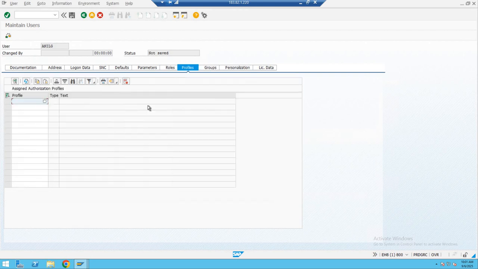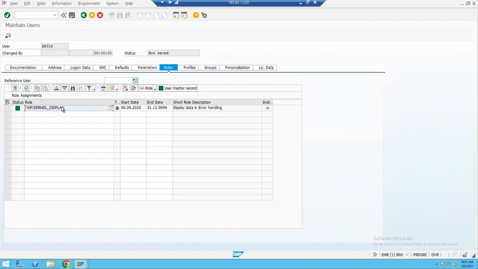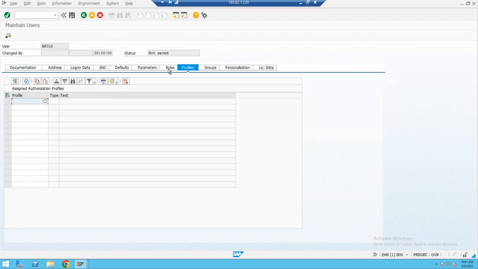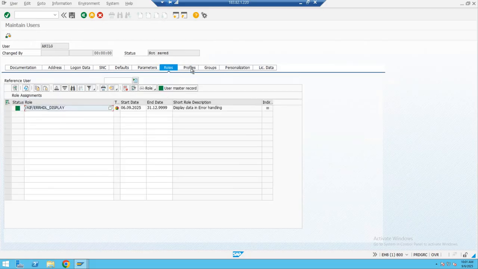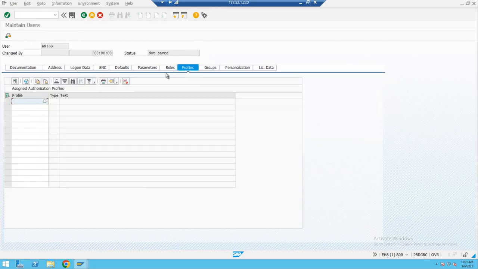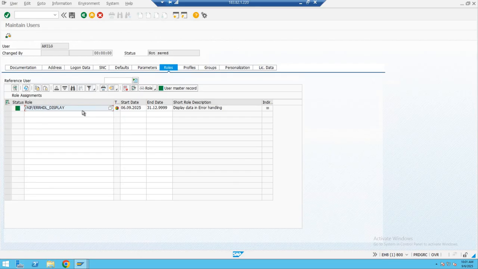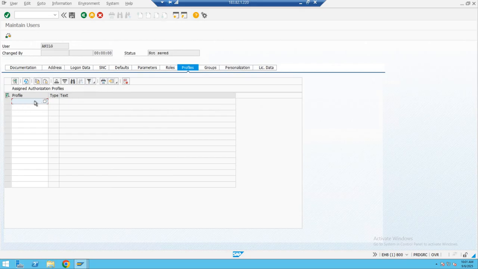Now if I go here, I cannot see the profile here, because the configuration for this role is not done. If I assign any role here, the corresponding profile should be assigned here. If I assign this role and the profile is not coming, I cannot access this role. Got my point? If I assign a role here but the profile is not generated for this role, the user cannot access that role.